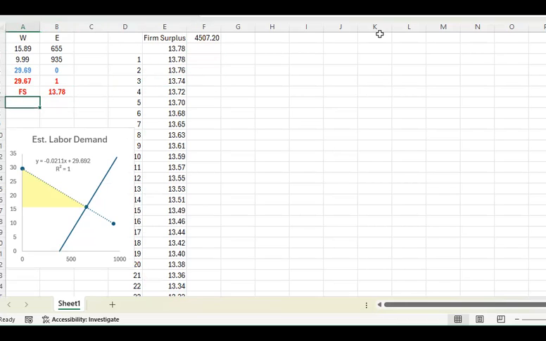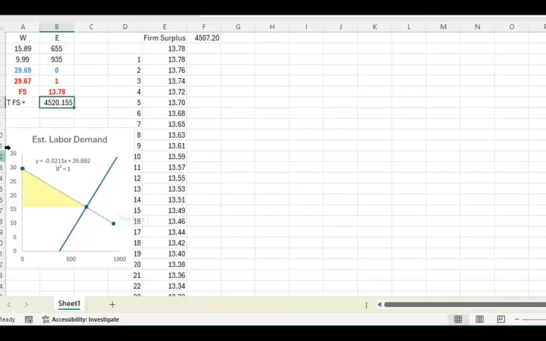And the area of the triangle, the total firm surplus, is the height of the triangle times the width, divided by 2. The height of the triangle is the 1589 minus the intercept, 29.69. That's the intercept because we have zero here. So this 29.69 is the 29.692 there. We're going to subtract the intercept from this market wage of 1589. That's the height of the triangle. We're going to multiply that by the width of the triangle. And the width of the triangle is the employment level, because we go from 0 out to 655. And then we're going to divide that by 2.